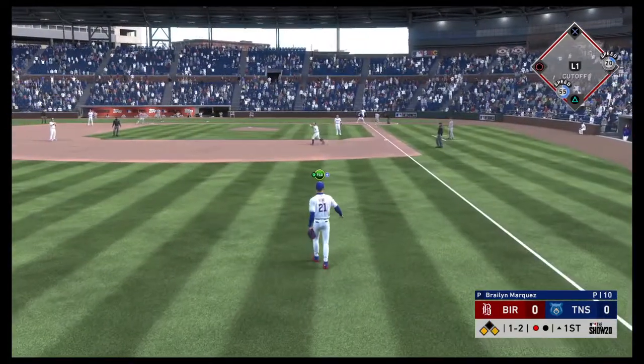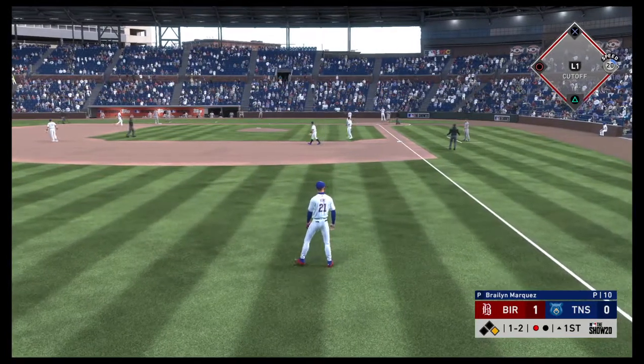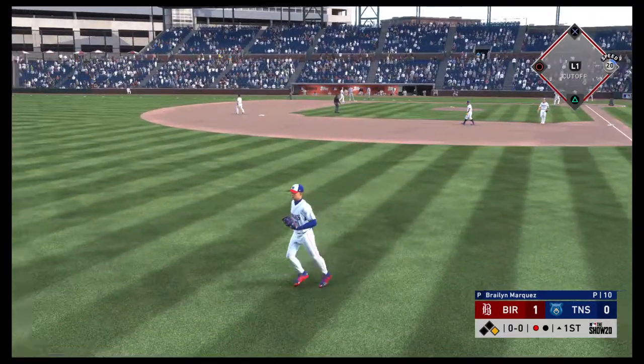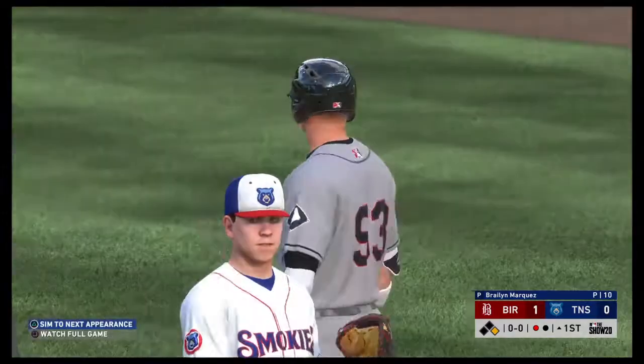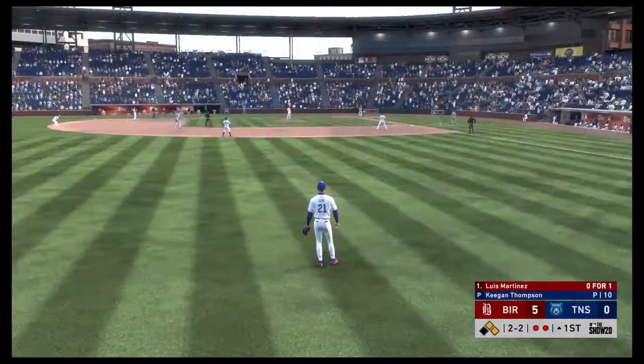That ball is down and could score a run. I didn't see that. I should have thrown home. Oh, that's my bad. I don't think I would have had the arm strength anyway. So, I'll try and look next time.